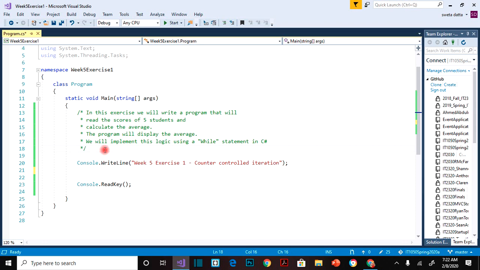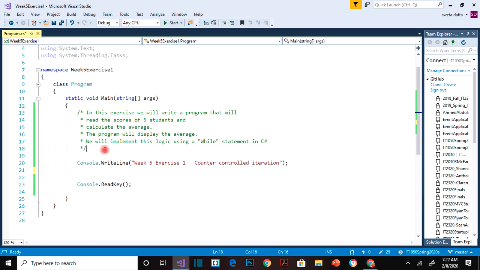So when I say loops, it is basically how we repeat a set of statements based upon whether a condition is true or false. You would do it that many times. In this particular example, we are going to be looking at the while loop, and we are going to be using a counter to count how many times a particular statement has been executed.